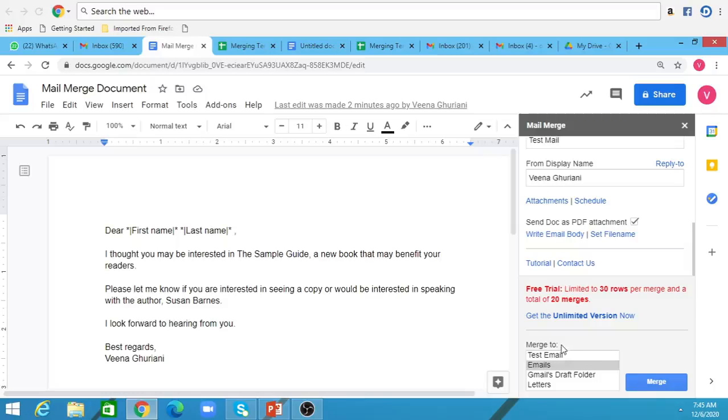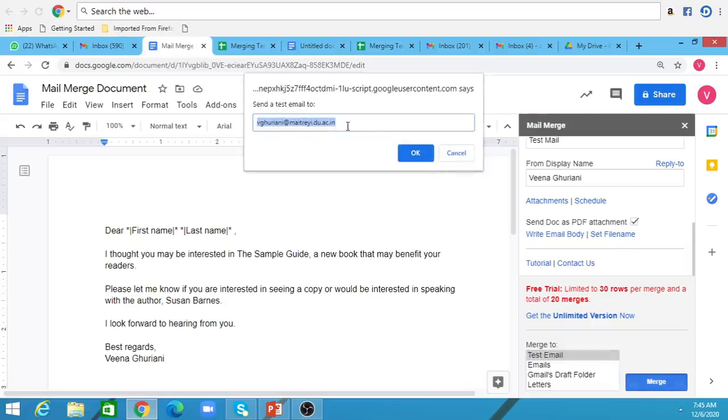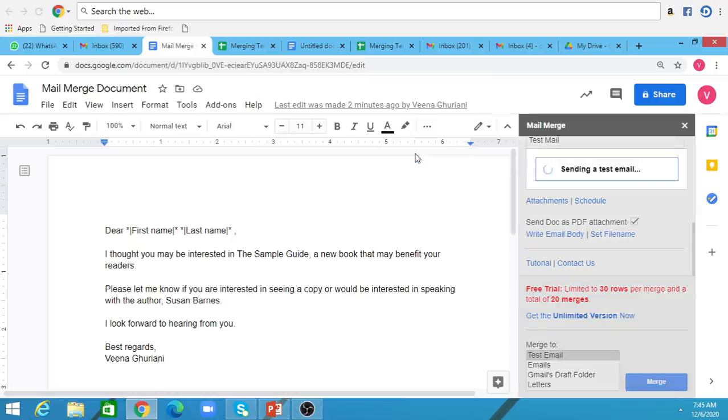If I'm not sure whether I've done everything correctly, I can first select test email and click on merge to send one test email to one of the email IDs that I specify. So I click on merge and I specify the address where I wish to send the email, test mail, and click on OK.